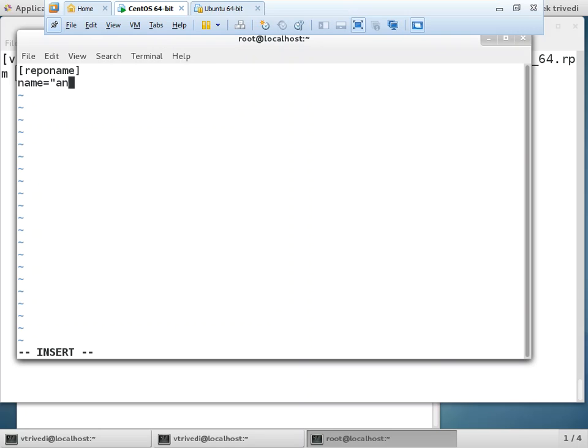Name equals anything it could be. Then baseurl. What is the location? What is that particular web path or network path where I have all my packages? The location is my FTP: ftp://127.0.0.1/pub/. enabled=1, gpgcheck=0.